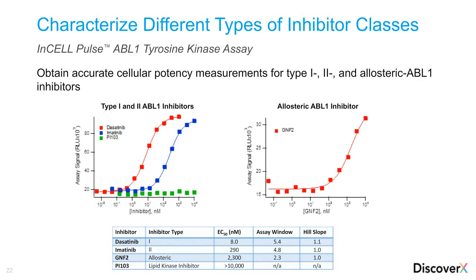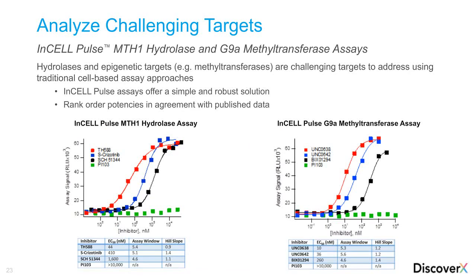Now ABL1 as well as that MTH1 hydrolase, we already have those available as kits ready to use. We already did all the cloning, transfection, stable cell line generation, et cetera, for you. If you'd like those as a test case, we do have those available. All right, so now we're going to look at analyzing challenging targets, and MTH1 hydrolase is definitely a challenging target. Its interest is also in cancer. Inhibitors affect cell proliferation, and there are a lot of difficulties building functional assays for this one. Earlier, thermal shift assays were used to prove that the inhibitors of this enzyme were actually cell penetrant and engaging. So we wanted to make sure we recapitulated this type of study.